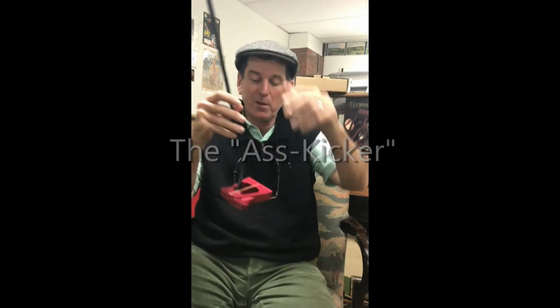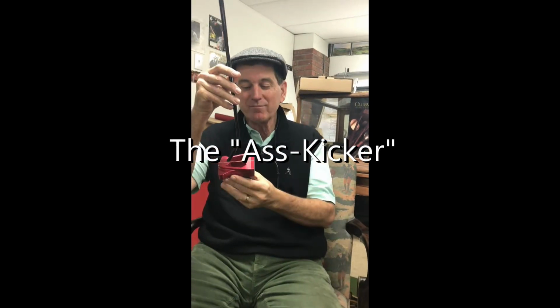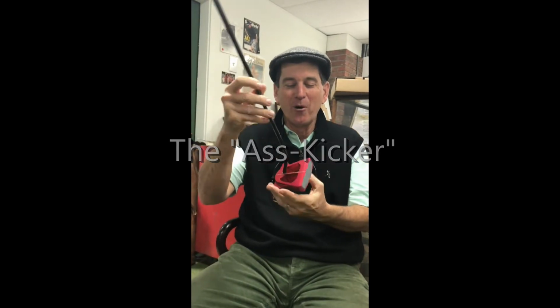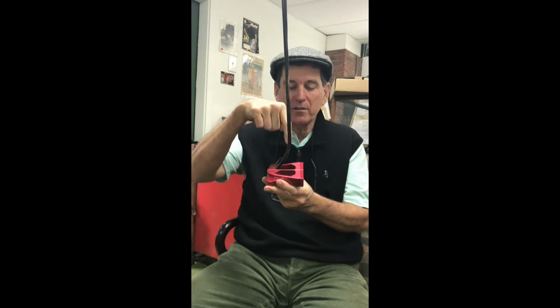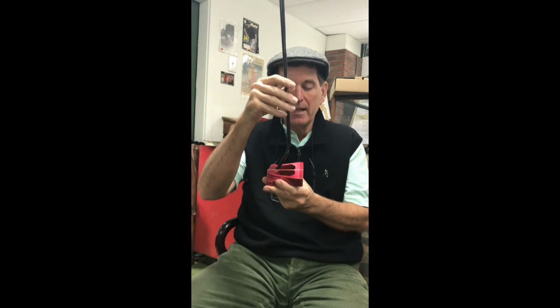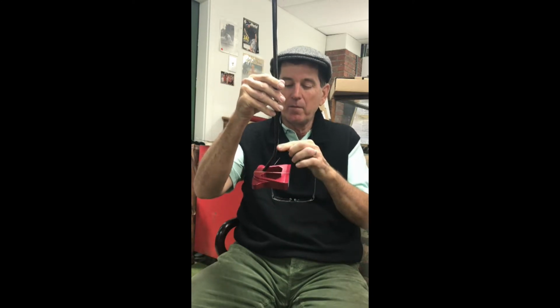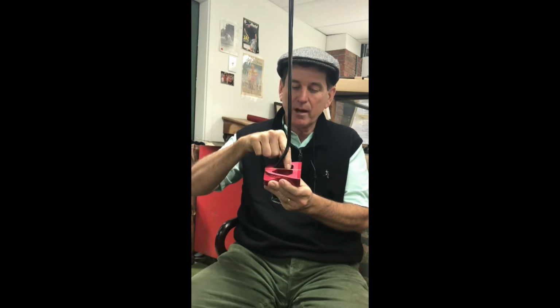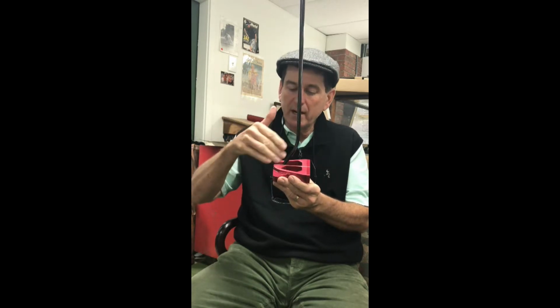Okay, now this is the one that's become quite popular. This is called the ass kicker shaft, and these are becoming more popular by the week because people are finding out this is what's called a center of gravity balance putter, similar to my switch hitter CG. Well, this is connected in the rear, point in the center of gravity, and it's very, very solid because of that. So connected in the rear and it's super solid. It's a very, very effective putter.